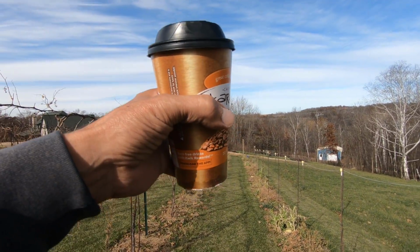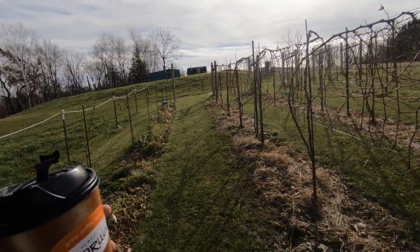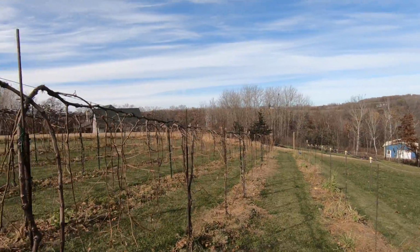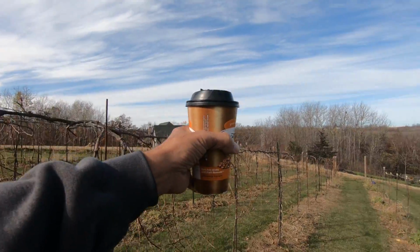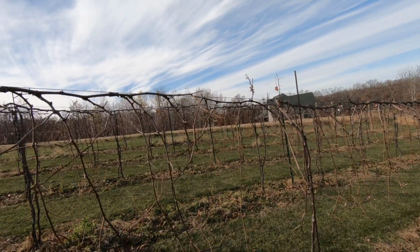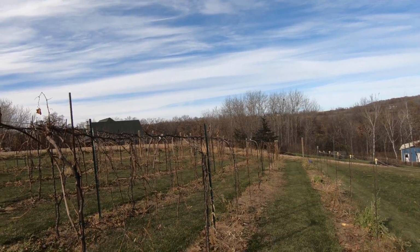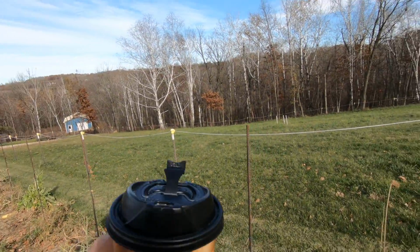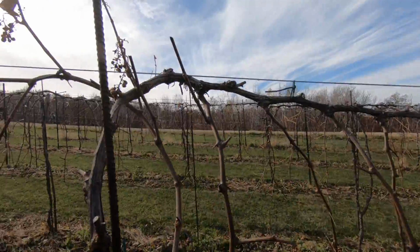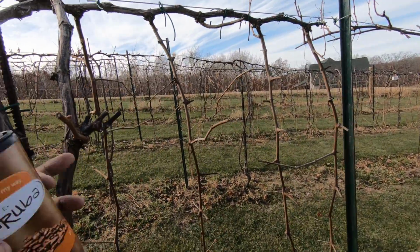In here, I never got the second end post in on these. Might be able to get that done still this year, but really doesn't matter. I waited 2 years to put them in on the rest of the rows. Not a big rush. It all depends on how the vines are growing, and I will at least get them in the spring, because I think these new vines will be up high enough to go onto the wire. Vines themselves are looking okay. They'll get pruned in March.